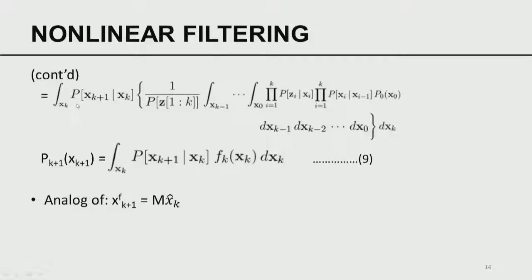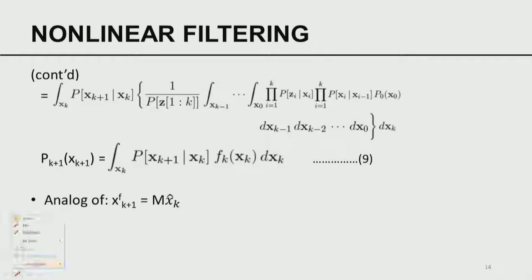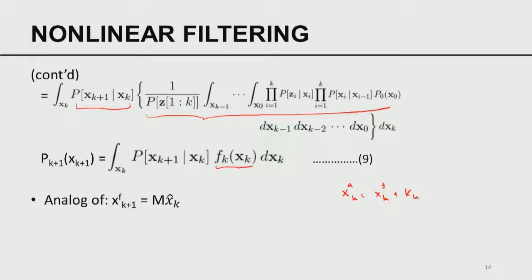Now I can rewrite that integrand as a product of conditional densities, one of which is the transition probability. I can express this as a one step transition probability times this quantity, and that quantity is essentially f k of x k, times the one step transition. Look at this, this is beautiful. What is it that we have said? The analysis at k is equal to the forecast at time k plus the Kalman gain times d k minus h of x k f, that is the data assimilation step. And x k plus 1 f is equal to M times x k hat, that is the forecast equation, and this is the analysis equation. We saw the embodiment of the analysis equation previously with respect to the filter density. This is the analog of this.